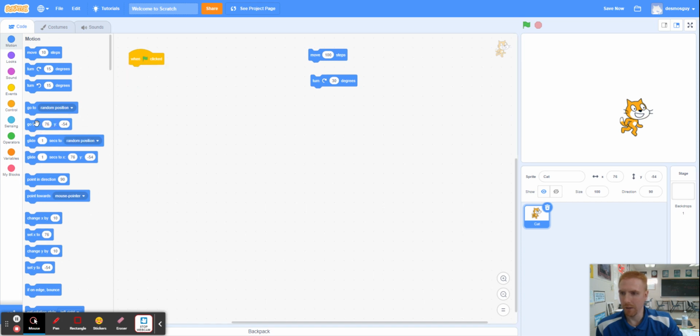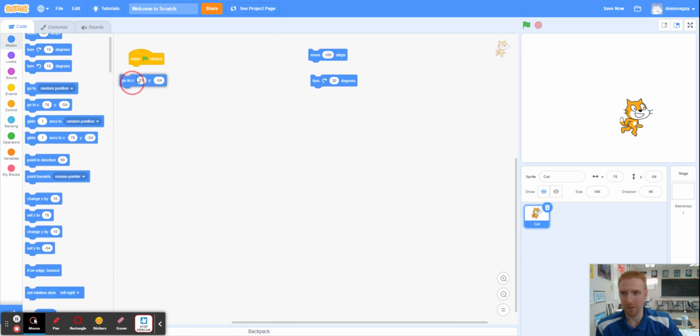All right, we can give it a definite position where you just tell it an X and a Y coordinate and it goes there. So it's just going to default to wherever I place the cat, you'll see it update to that. Well, I guess it did over here. So watch these X and Y coordinates as I move the cat around. It updates to wherever the cat is on the page. All right, so that's an easy way you can make it go to a certain position if you're not sure what the coordinates are.